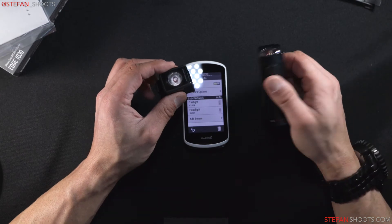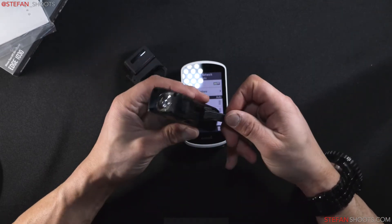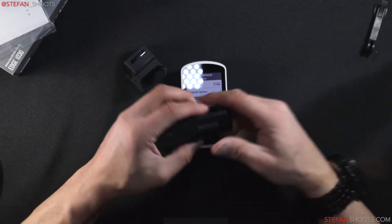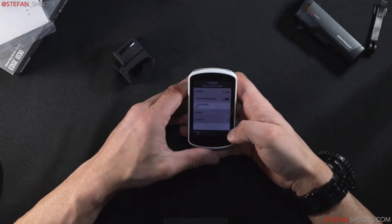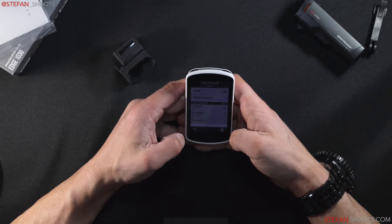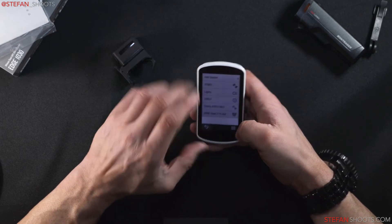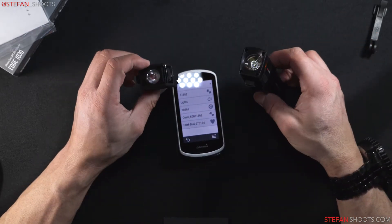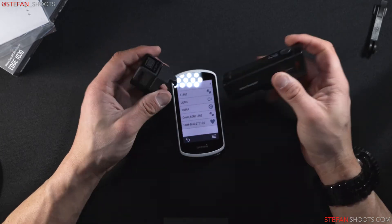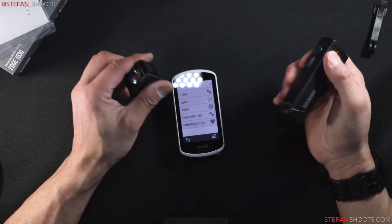This is the rear light and this is the front one, both for the Trek Madone SLR, and this is the adapter you get when you buy the Trek Madone — it just snaps right in. What's nice about the lights is you can control everything right from the unit: auto deceleration, light mode, battery level, and low battery warnings. With the SRAM eTap it also tells you when your battery is getting low and what gearing you're in. If the lights are sitting somewhere, I highly recommend turning them off because the front one can get really hot — it actually melted something it was in front of. These are 1300 lumens and absolutely phenomenal, though a little heavy.